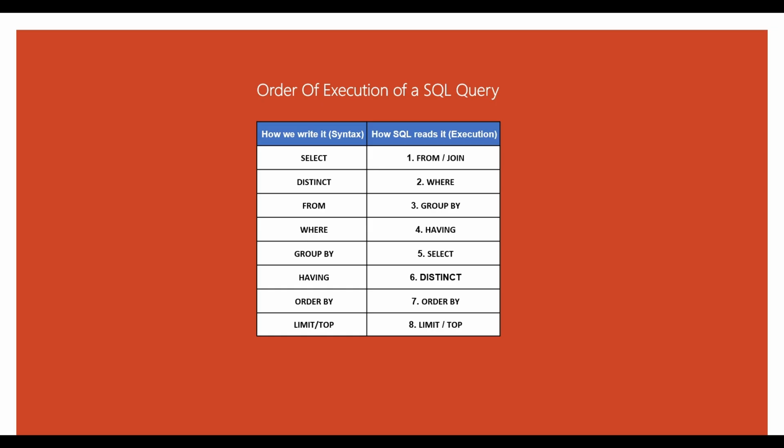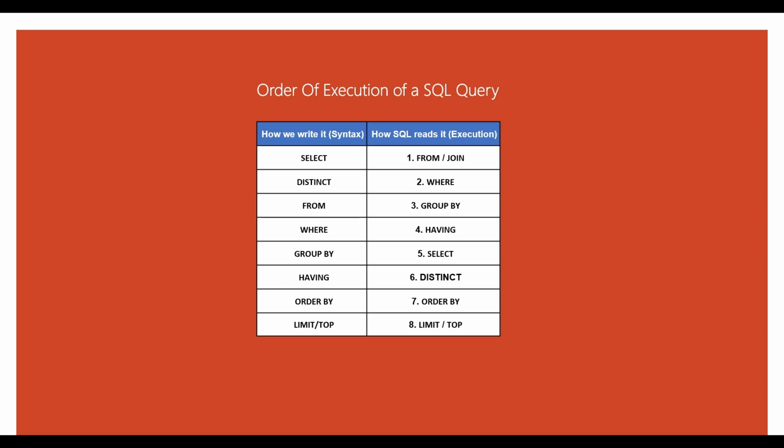If you ask for distinct rows, it looks at the data from step 5 and removes any exact duplicates. Seventh, it runs the order by clause. Now that the columns and aliases have been created, it sorts the final data set. And eighth, it runs the top clause. Even though you type top way up in the select statement, the engine applies it at the very end to chop off the bottom and give you just the top rows you asked for.